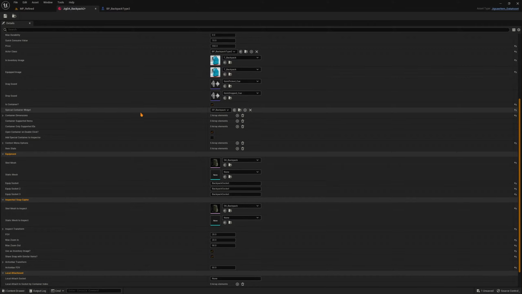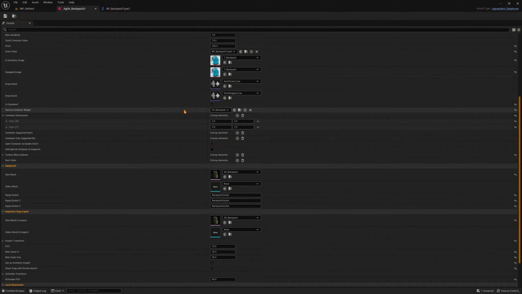Then we need to specify a special container for it. For certain items such as a weapon or a backpack, we need to use a special container, because a special container is more interesting. It contains multiple containers, and we need to handle it differently at runtime. However, a mag, for example, doesn't have to be a special container. It can just be a regular container.